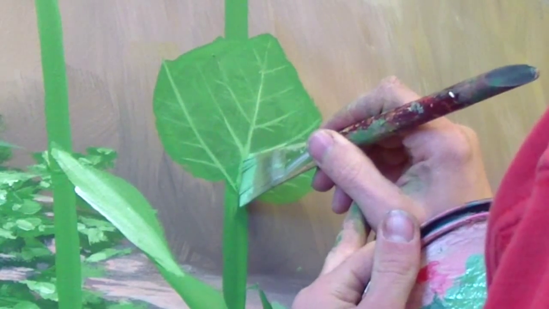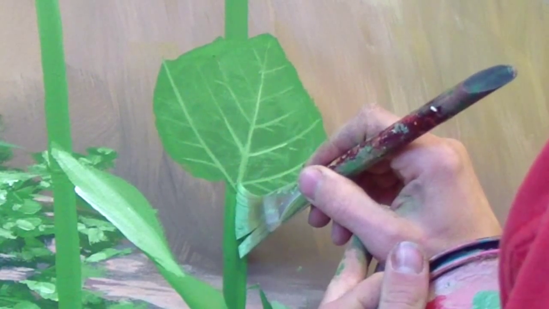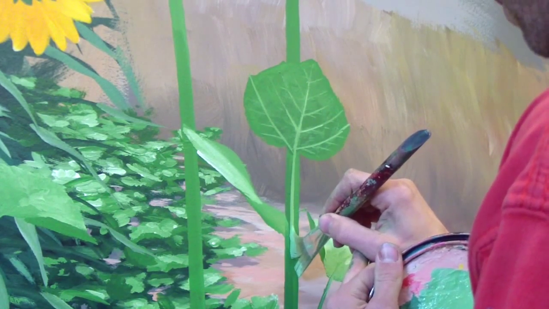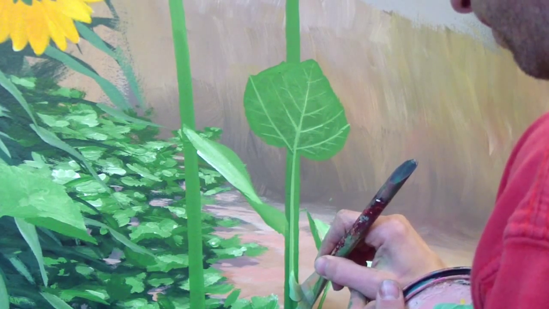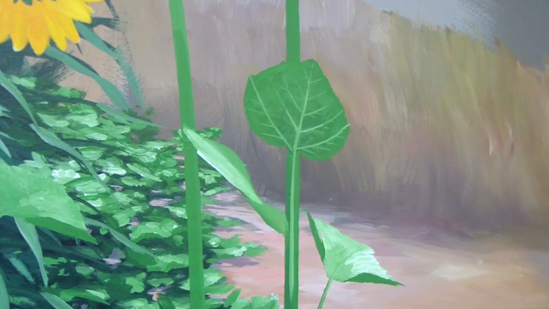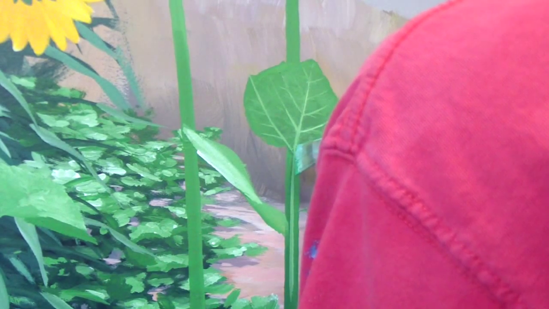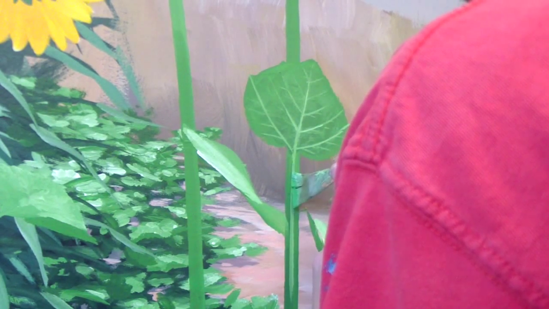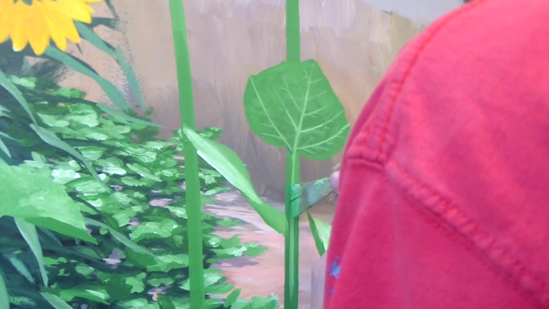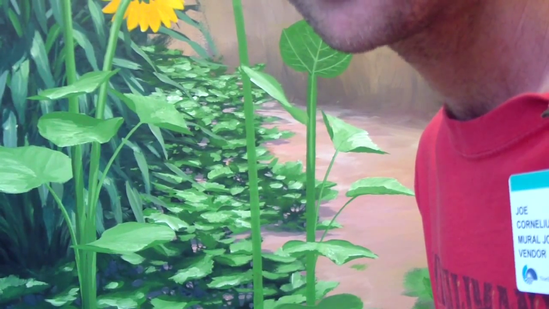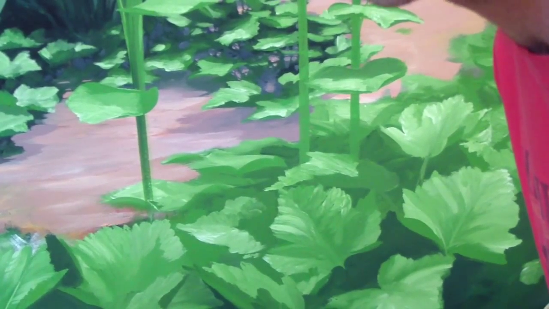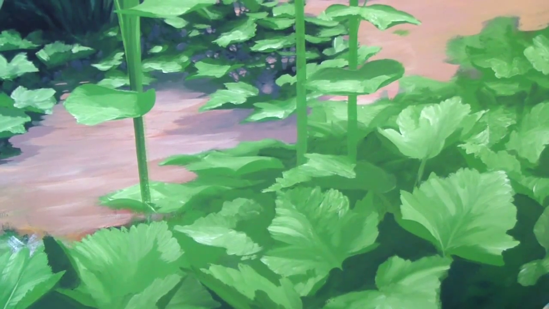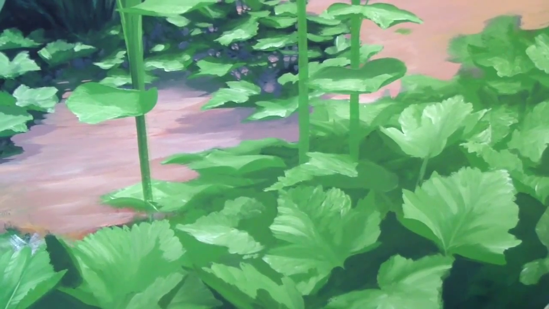Then we'll make that stem come down. That's going to connect to this big stem right down here. And I'll put some dark green on there. Yeah, that didn't work very good. I guess it'd be kind of fun to show you how I did those big squash leaves. A couple of those. Right here. Same way, just a little more detail.